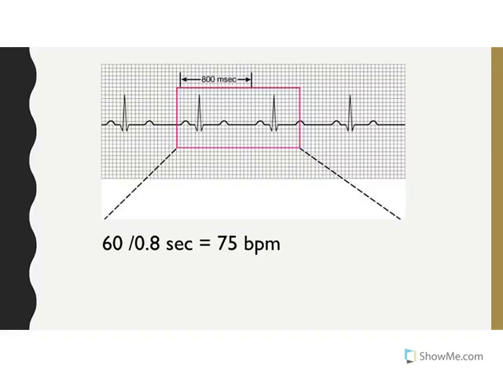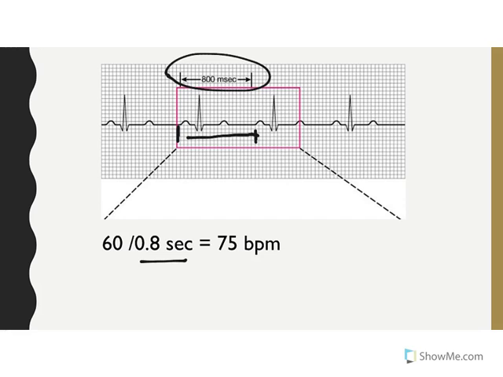So if we start here, this picture is depicting an electrocardiogram, and what it's showing is from this wave to the beginning of this wave, which I have labeled right here. That represents all the electrical activity observed during one cardiac cycle. In this particular sample, it took 800 milliseconds, which is the same as 0.8 seconds, for one cardiac cycle. To figure out heart rate, you take 60 divided by the length of the cardiac cycle, and you'll get the person's heart rate. So here the heart rate's about 75 beats per minute.